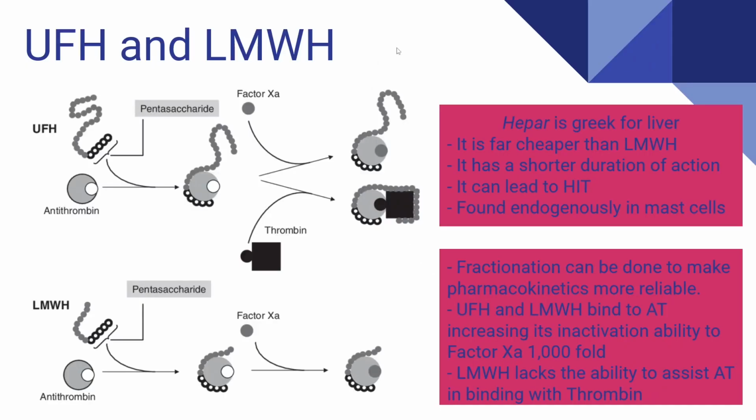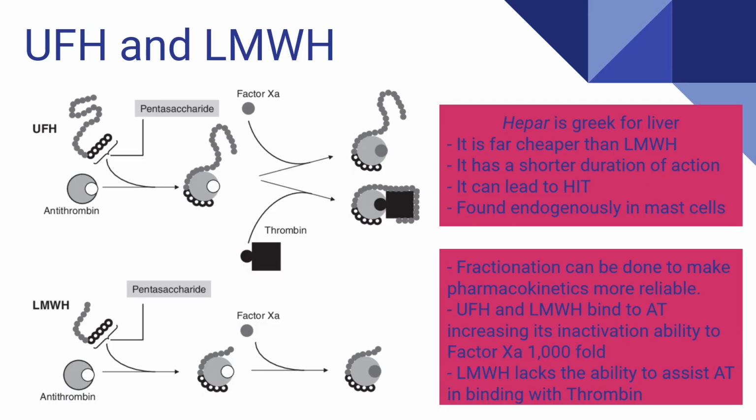So let's start with heparin, and we'll go through how it works and what the body does in response to heparin, because it doesn't like the fact that it's being anticoagulated. So you have 2 types of heparin. You have the unfractionated heparin, which is what you give in the IV form. You also give it subcutaneously a few times a day to your patients. And this type of molecule binds with antithrombin. So antithrombin is an endogenous anticoagulant, so it already works in your body. And heparin binds to it and helps it work better.